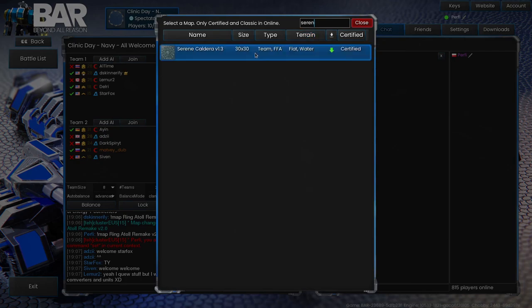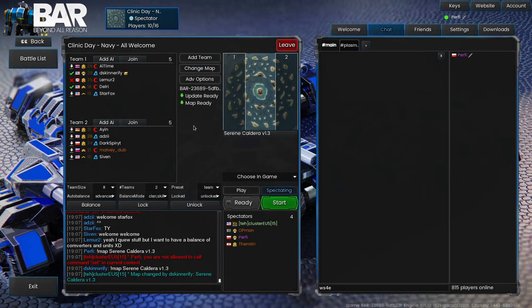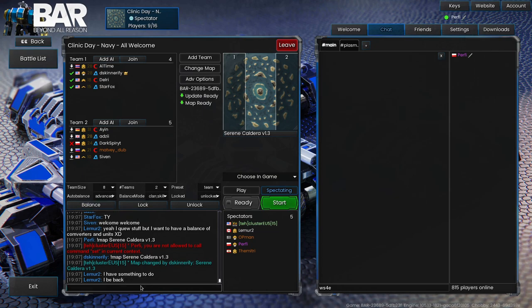Serene Caldera. I think it's a decent map for teams. Oh. It's a bit big, though. 30 by 30. Yes. Really big. Especially if we're doing it as a 5v5 or a 4v4.